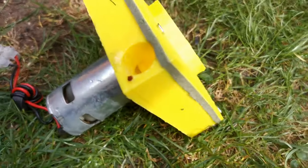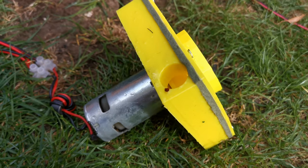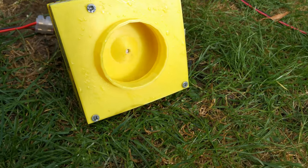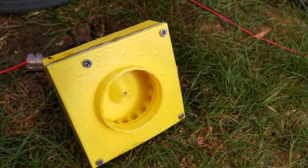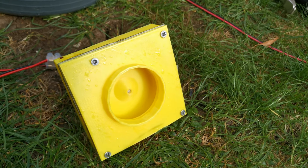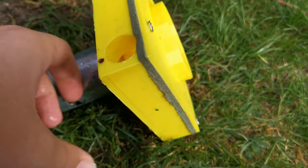It does work as an air blower as well, but it's not quite as efficient. It doesn't really like it. It's a little bit out of balance at the high speeds.